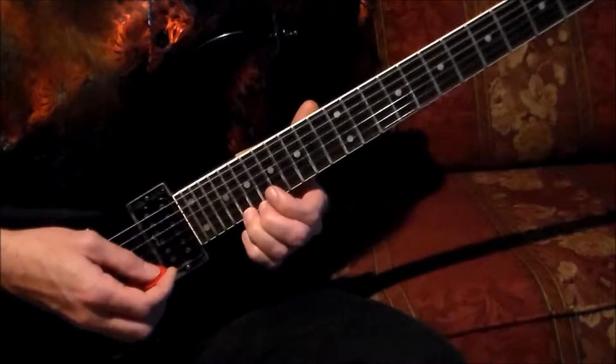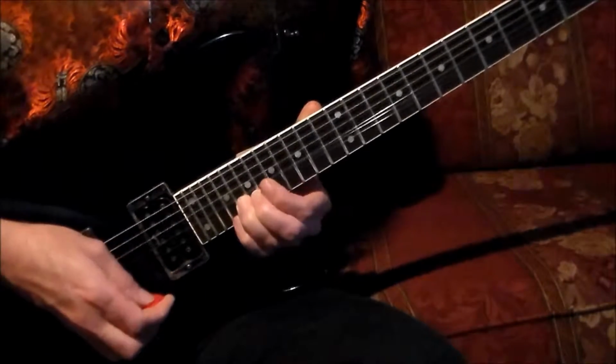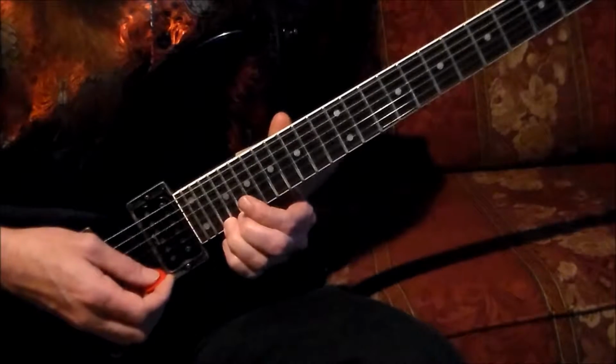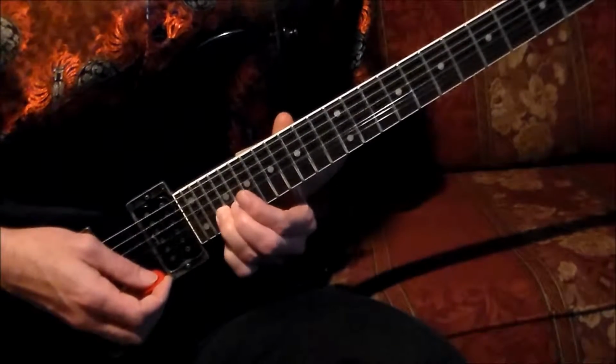We're going to place the third finger on the high E string at the 20th fret. Okay, and then for the final measure, we're going to shift up a step in pitch, so the third finger is on the 22nd fret of the high E string. We're going to bend that.